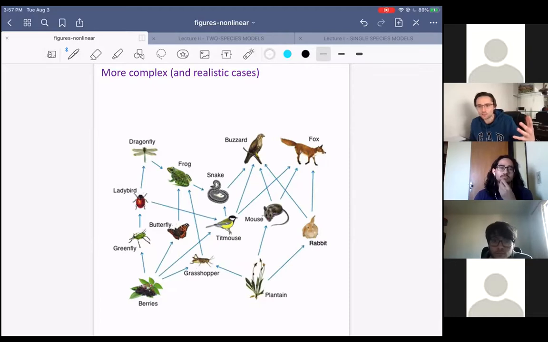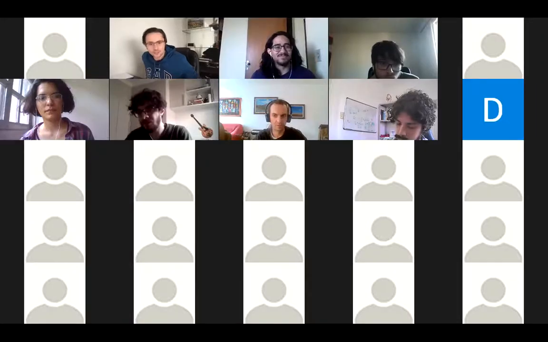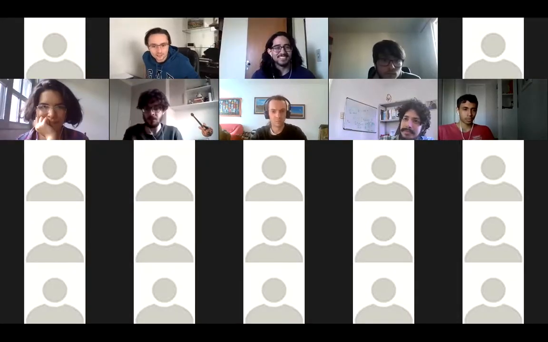So take home message from this: 2 species are nice. They allow us to build intuition. Real world is more complex, and we need more powerful mathematical and computational approaches to understand. With this, I just want to show you the famous oscillations, because otherwise I think I will lose many people for tomorrow.